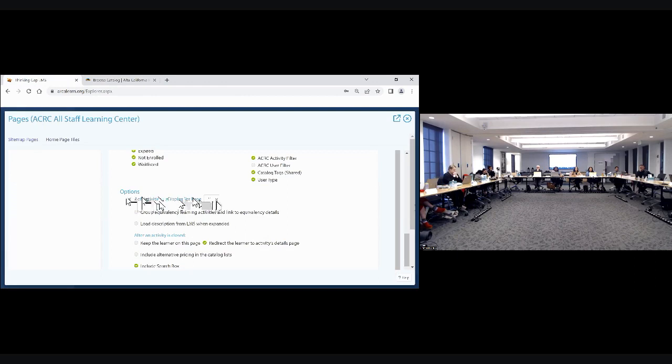You can choose how many show on a page. You can group equivalencies to show as one thing that expands. Say you had a course that was available, like a new employee orientation course, and it was face-to-face, and it was an equivalency. If you grouped them together, it would show you the February, March, and April one. You can pick which one you want, and they'd all be grouped together instead of being separated in the page, which is especially helpful if they don't have the same title.